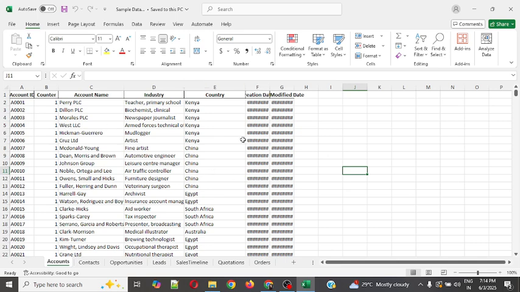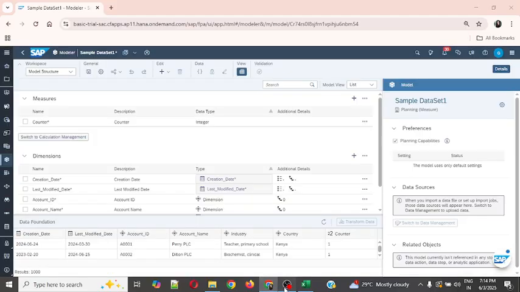Let's take a look at our data while it's importing. This is our Excel sheet. We have these dimensions over here. This is the measure. Account ID is a dimension, and all the other columns are dimensions. You can see the country column over here. Using this country column, let's create a location dimension. Let's see if we can add a geo map using only this country column. Can you see any other dimension columns we have here? No, right? We only have the country column.